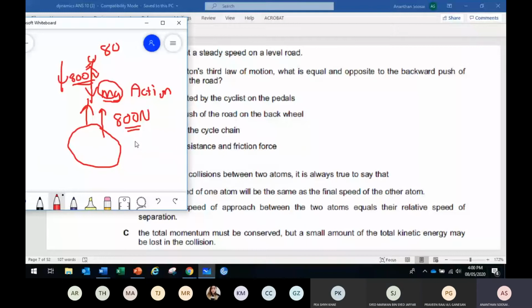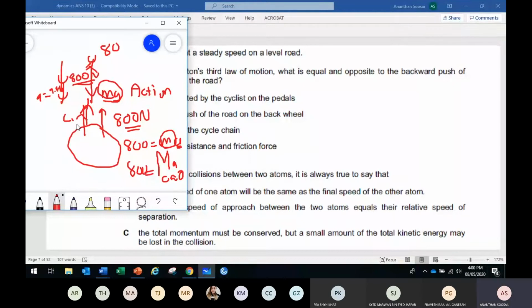But as I told you, why do we never see the Earth moving towards you? Because 800 equals ma for the Earth, where m is the mass of the Earth. But the mass of the Earth is so very huge, so the acceleration is close to 0. I've never seen it moving towards you. But we are going down with the acceleration of 9.81 because we are light. So Earth pulls you, action. The reaction is you pull the Earth.